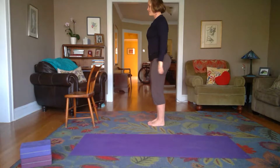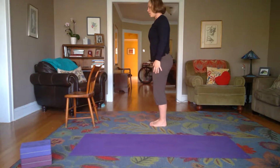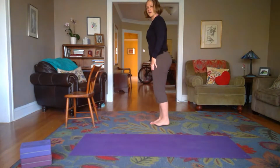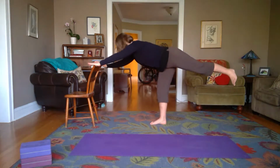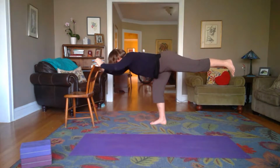So we're going to work on single leg warrior 3. So place the wholeness of your right foot through the floor. The chair is out in front of you. What I'd like you to do is lift this left foot. My left foot is off the floor. And let's tip ourselves forward and reach for the chair. Find yourself square, just like we were doing when we were on all fours, right?